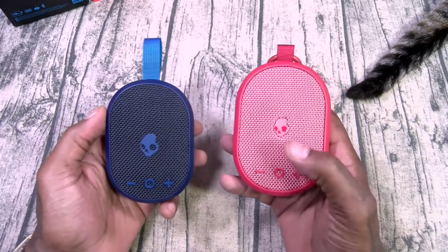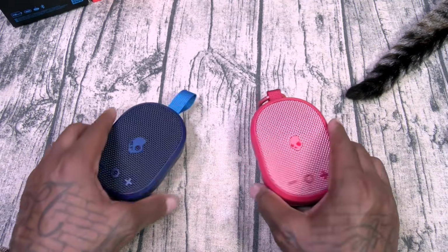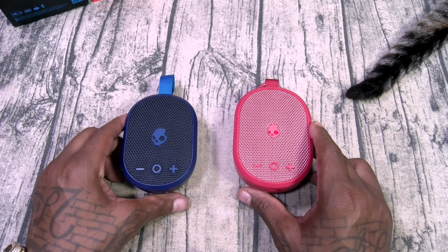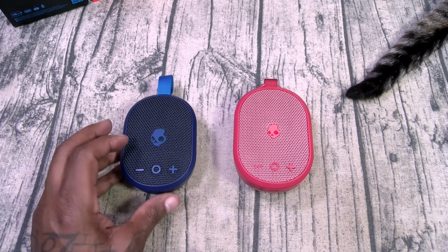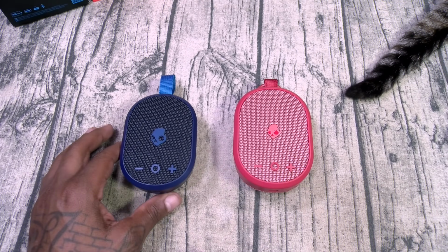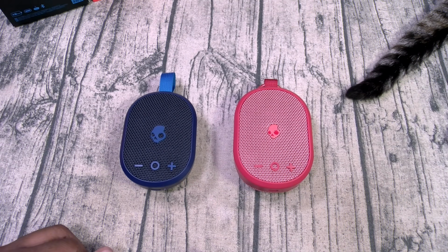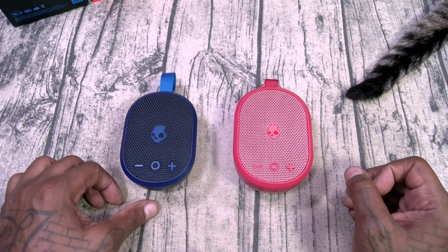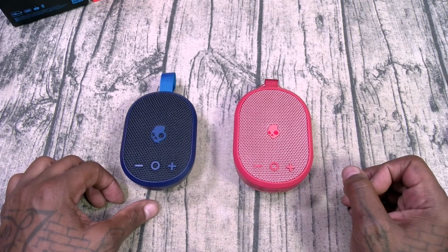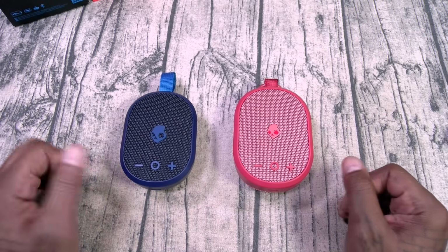Matter of fact, let's do a quick side-by-side. We're gonna start off with the Kilo. Now here's the ounce. Here's the kilo. Here's the ounce.